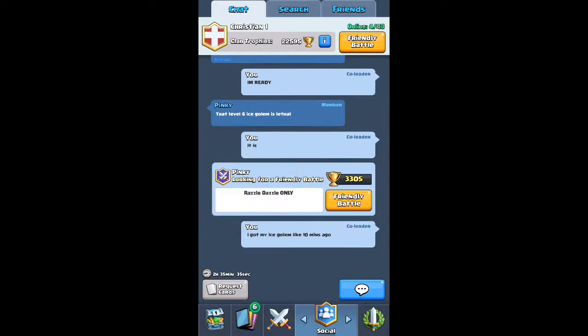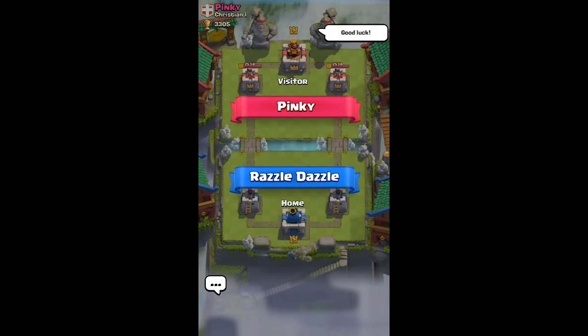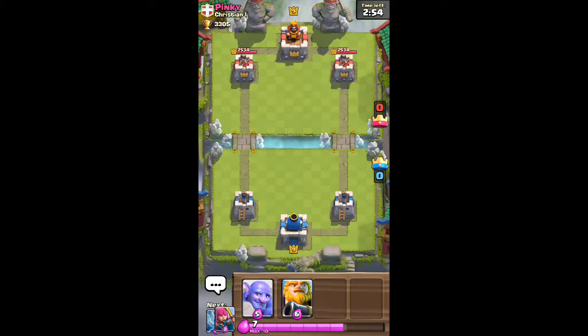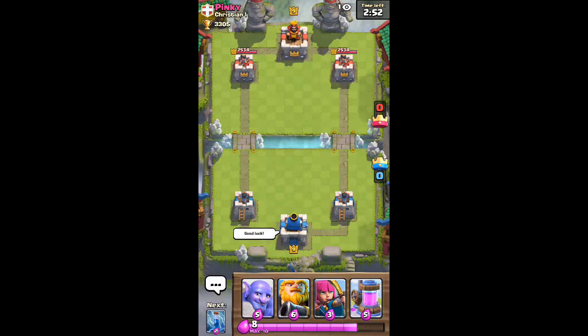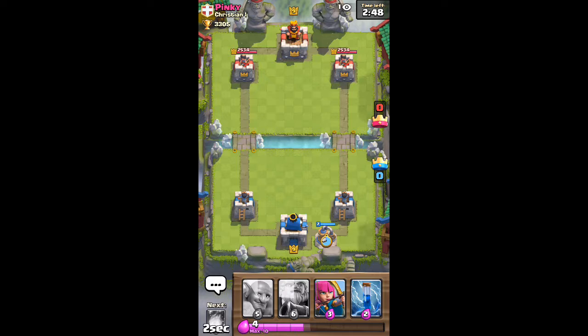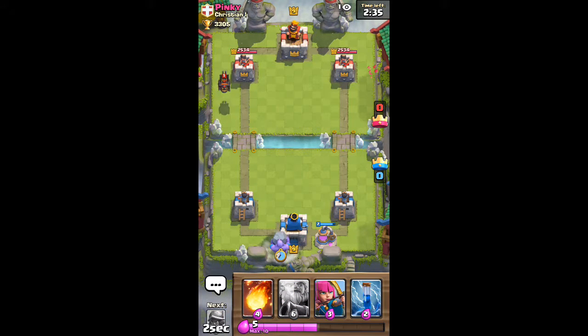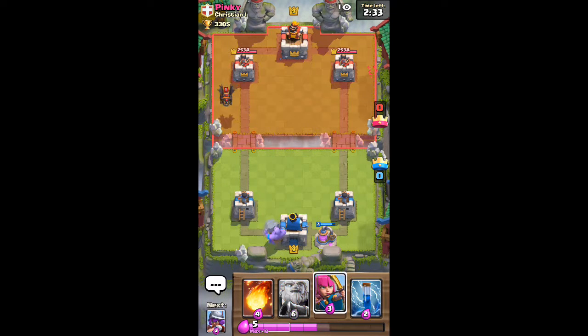Let's go. Covering the screen now. Let's see how this goes. I'm gonna send him the good luck even though he can't see it. Okay, I'm actually gonna try to play correctly this time. Ew, excuse me. Is he wasting elixir? What is he doing? I'm so scared. I'm just gonna put the Bowler down. He usually starts on the left lane, so maybe I got that right.